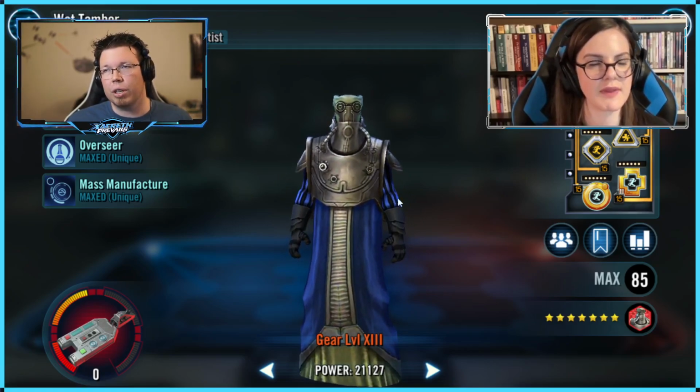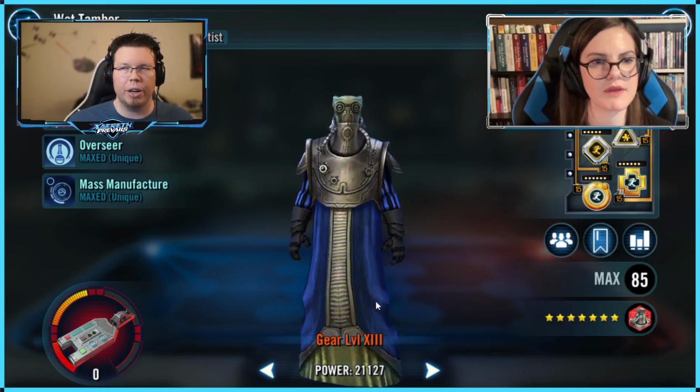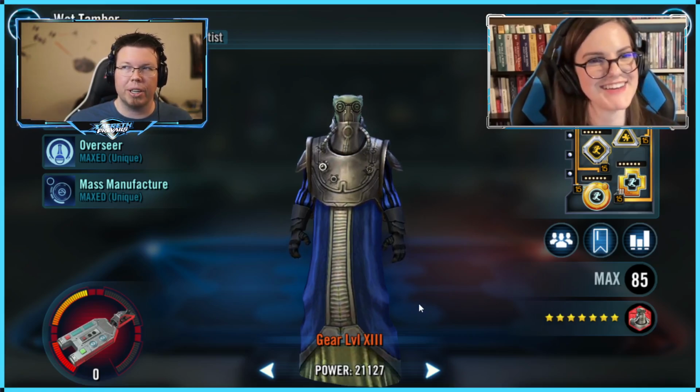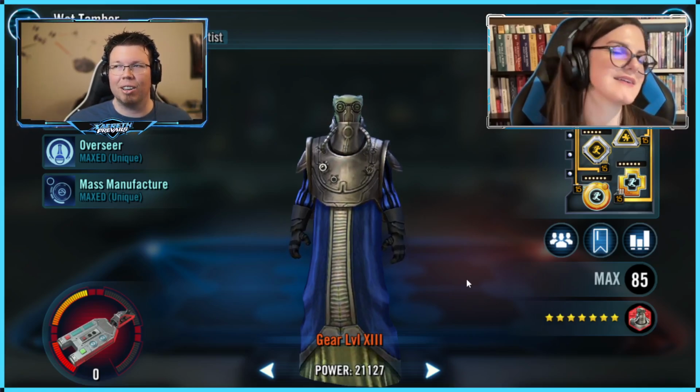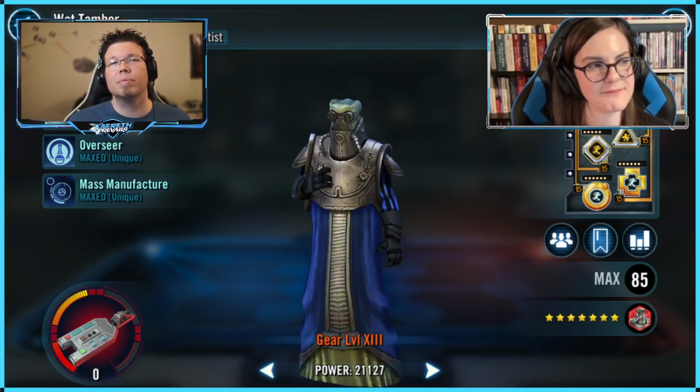Use him with a GL to keep him alive long enough to kill everyone. Give him the weapons or the shield tech, and then kindly die to stop wasting our time. But stop getting in the way. Yep, all right, cool.